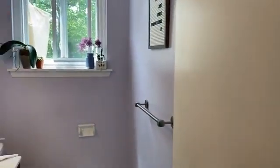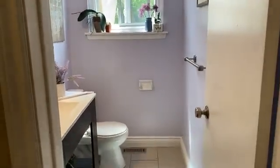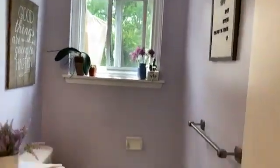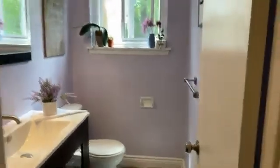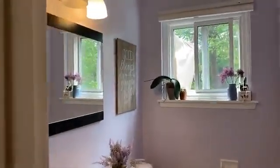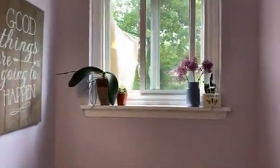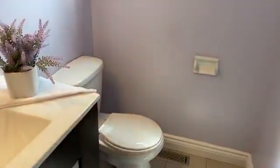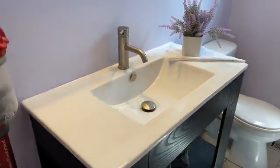And this right here is the door to the garage, which we're not gonna go in there, but it's full of stuff, of course. Every garage is. And right here, if you turn, we are going into the powder room. So it's a great sized powder room here. Hopefully the camera's doing it justice. Okay, with the mirror there, so you can always open it up for some fresh air, which is nice. The toilet and the sink.